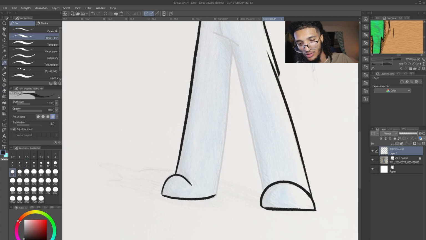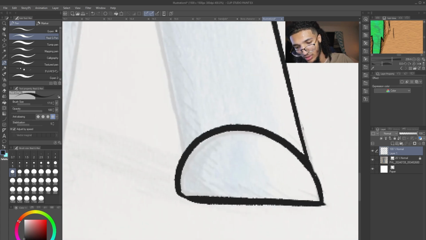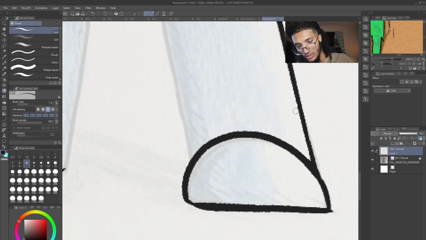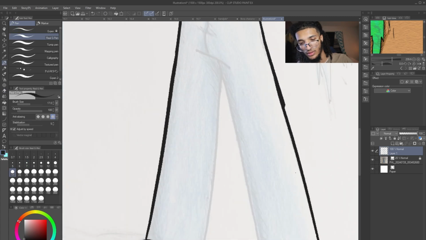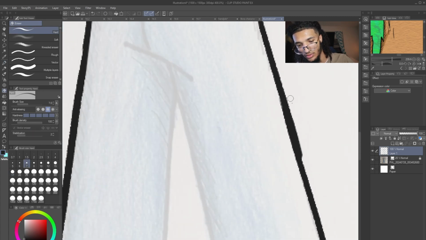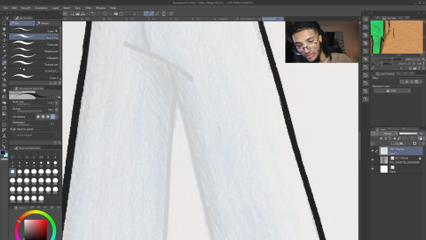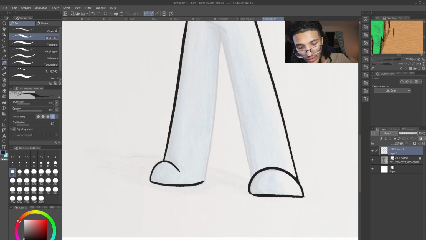You know how hard it is to draw straight lines? It's extremely hard to draw straight lines. I don't know if anyone can do that so simply. That'd be amazing. I feel like that's a super skill. I can't do it, that's for sure. We all have skills, I suppose. Alright, we're gonna leave that like that for now.